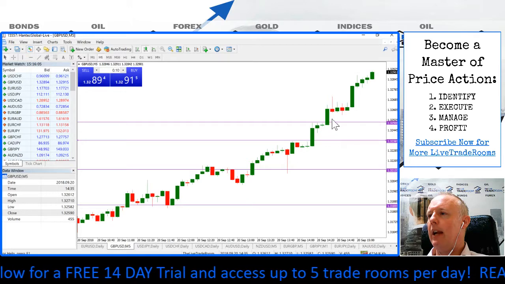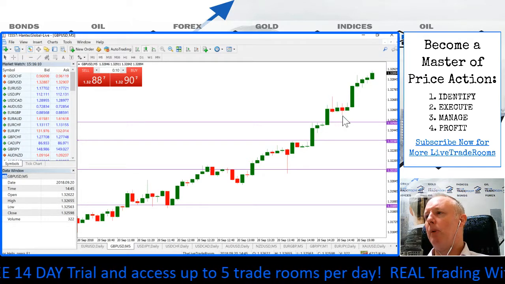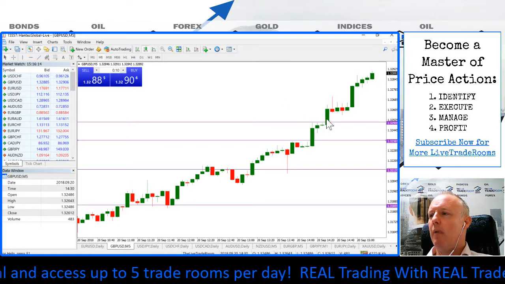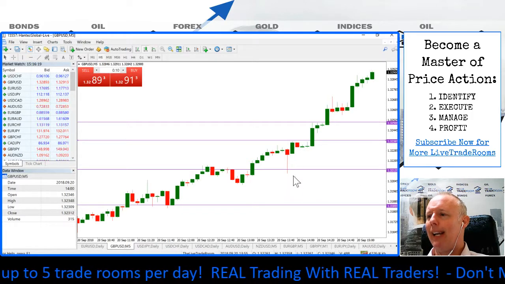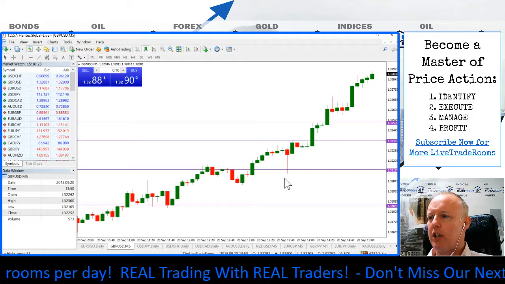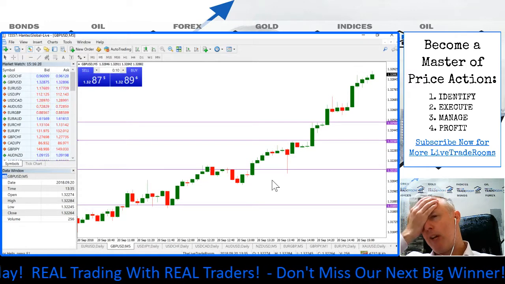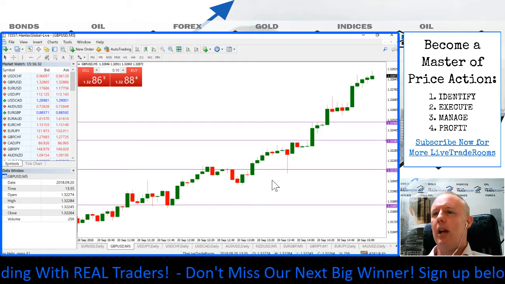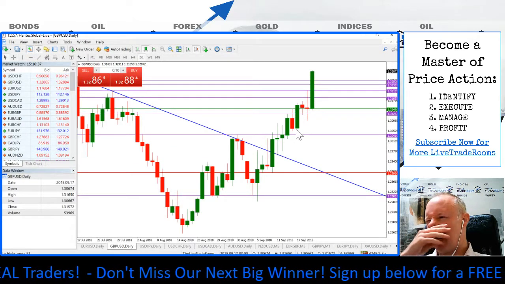Now we exited around this kind of level up here. We were experiencing a little bit of a pullback, and now we've got the next leg to the upside. So we would expect a little bit more of a pullback for us to get into this market again. We did have the jitters or the strong flush to the downside, which we've experienced across many markets, especially the pound, if they're reacting to any news events coming out. But as you can see, really strong, explosive price action to the upside.